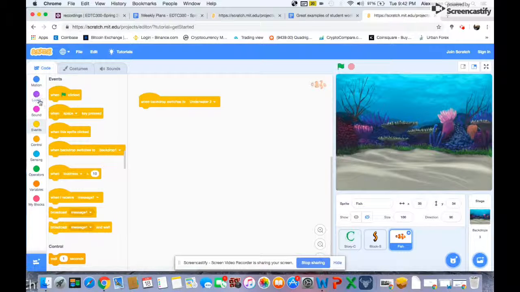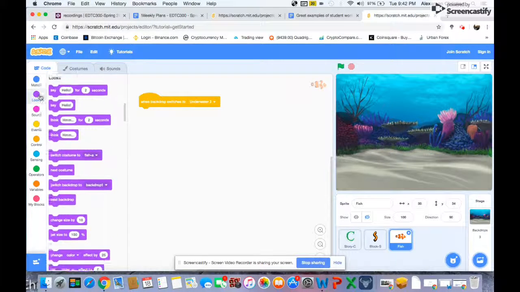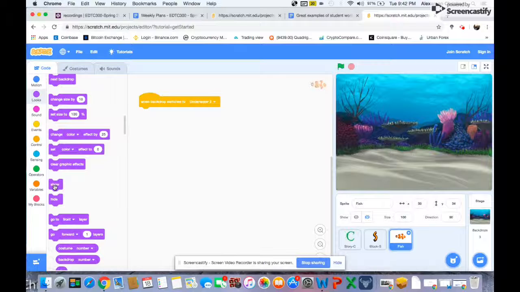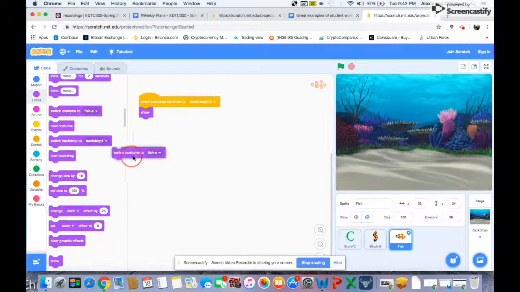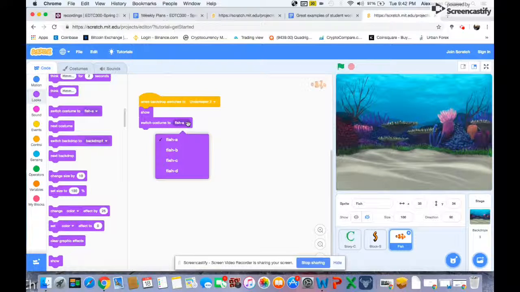So I will have to go to looks, and I'll add a show, and then maybe I want to change a costume for her. So let's say switch costume. It should be here somewhere. Yeah, switch costume.